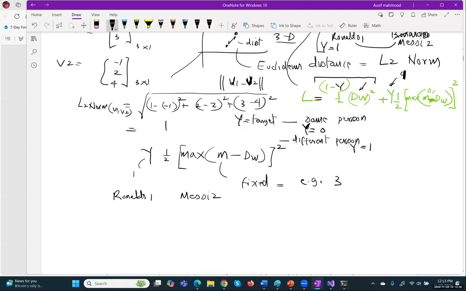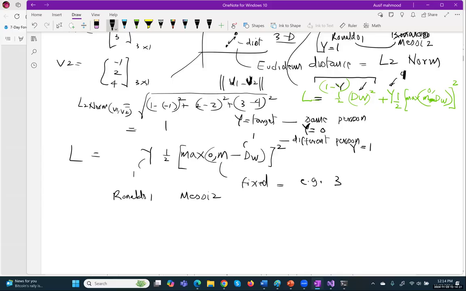Okay, so from a loss point of view, we are always trying to minimize the loss, right? So when will the loss become smaller? Let's say at some point dw is 1. Let's pretend. If dw is 1, m was fixed at 3. So what is 3 minus 1?